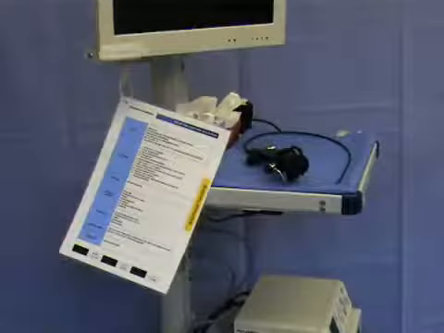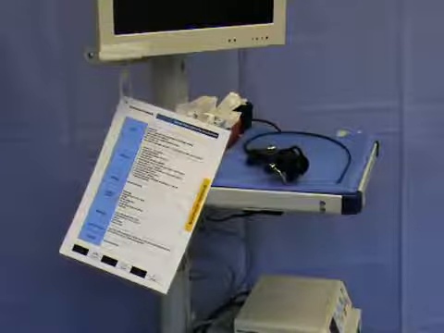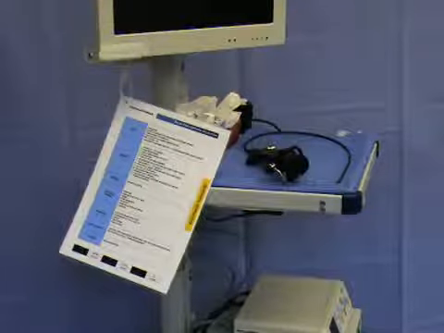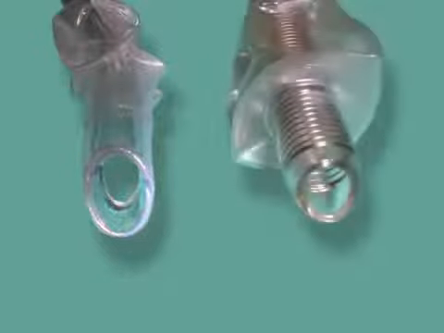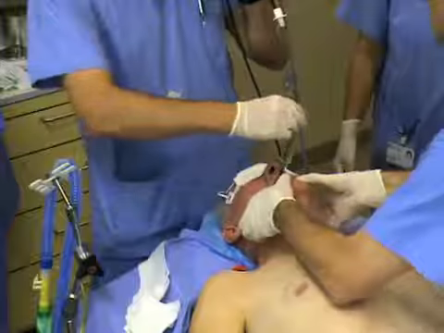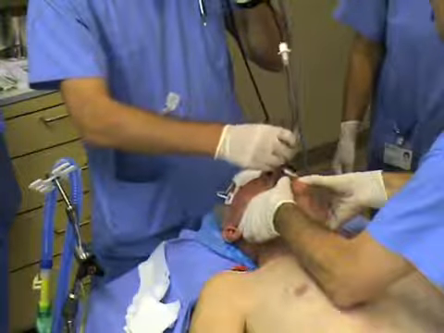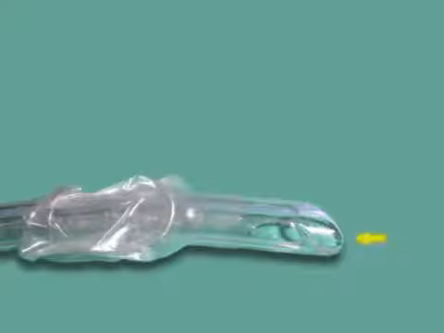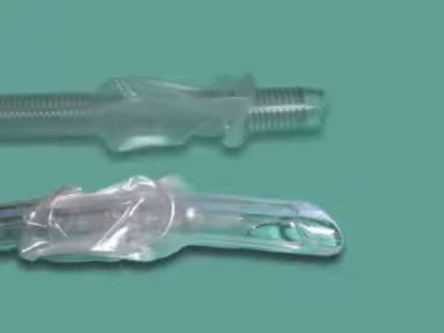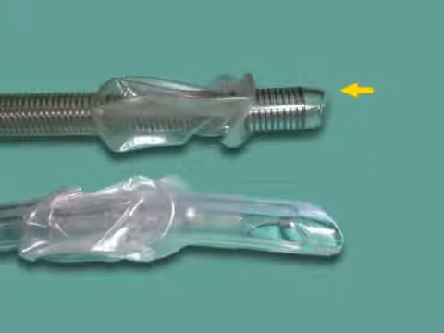Most problems occur if you deviate from the standardized procedure. With this technique, this means that the incidence of difficulty increases if you use a conventional stiff polyvinyl chloride tube rather than a flexible silicone tube. The latter follows the curve of the fibroscope more easily. The procedure will also be more difficult if you use a tube with a sharp bevel rather than a tube with a soft end and no bevel.